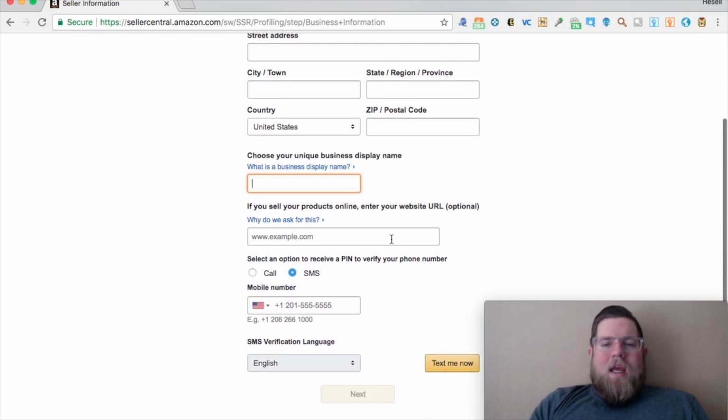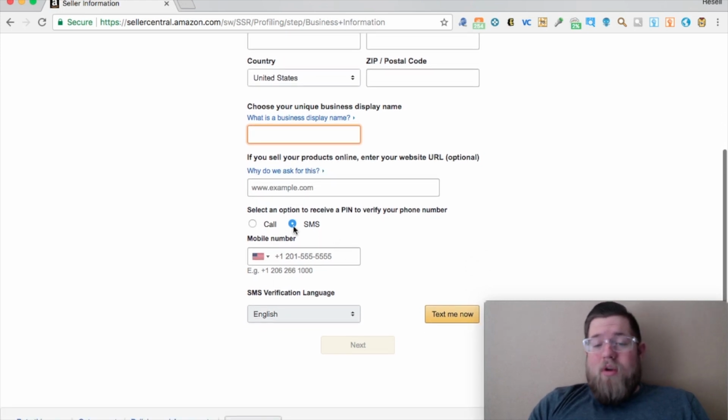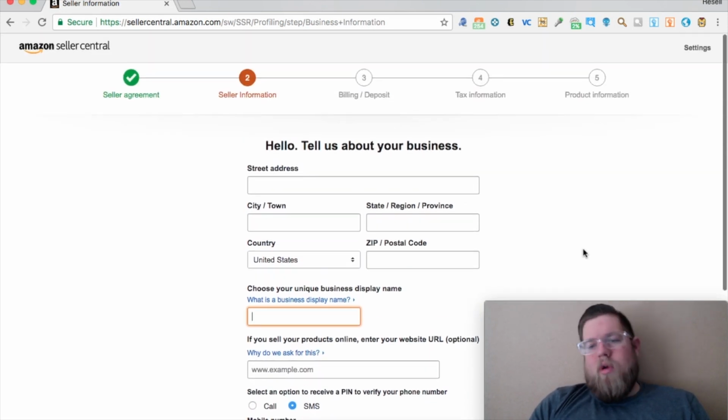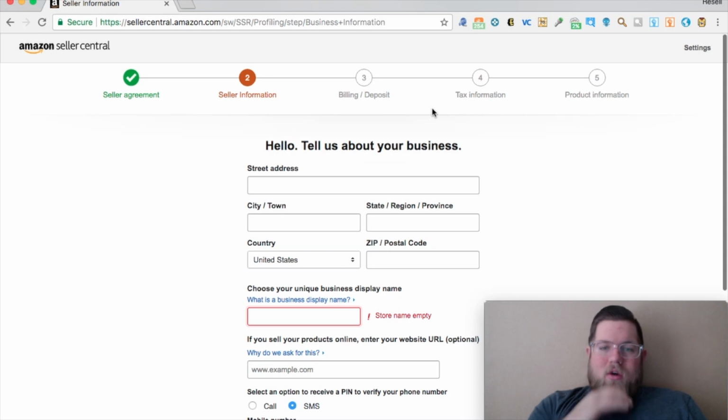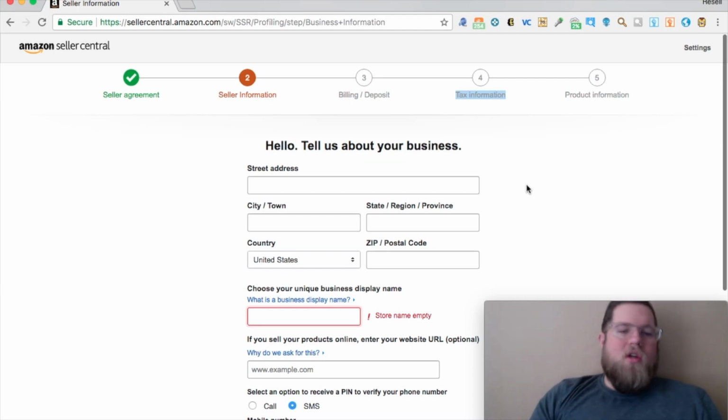And then don't worry about using your own website URL, unless you want to. But definitely put in your real phone number because they will contact you from time to time for actual important things. I'm not going to walk through the rest of this, but put in your actual billing and deposit information, your bank account. They're not going to charge you. I think they charge you $1 to verify your bank, and then they give it back, if I remember correctly. Under tax information, you're going to go ahead and put in your personal information at this point.